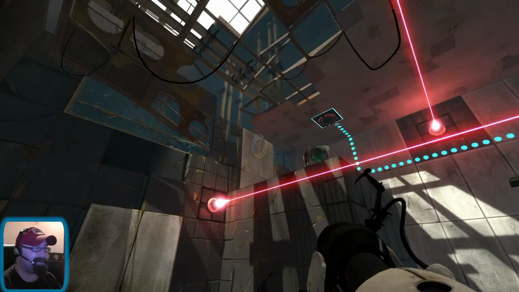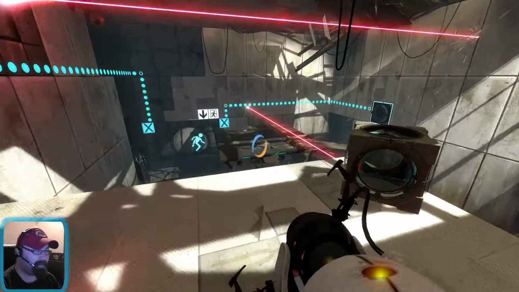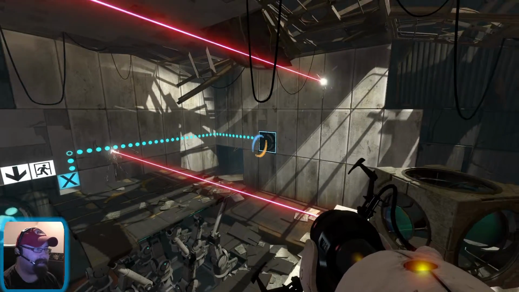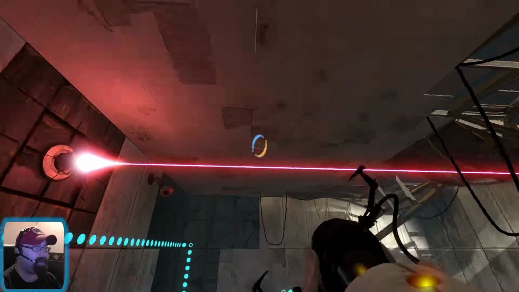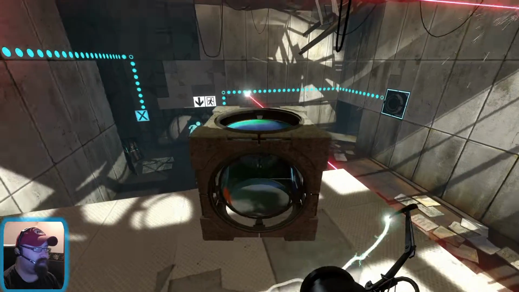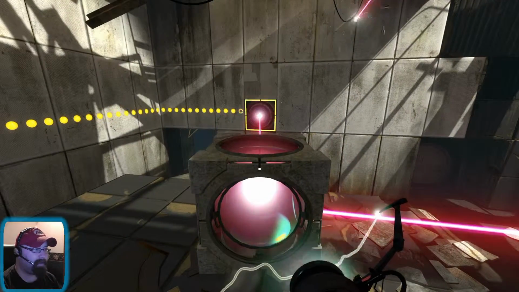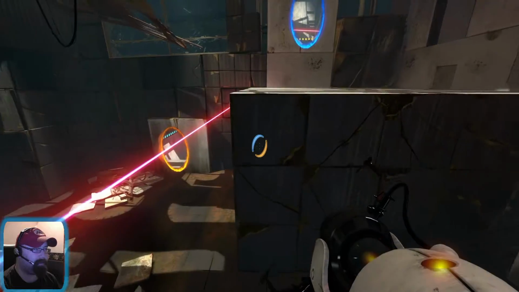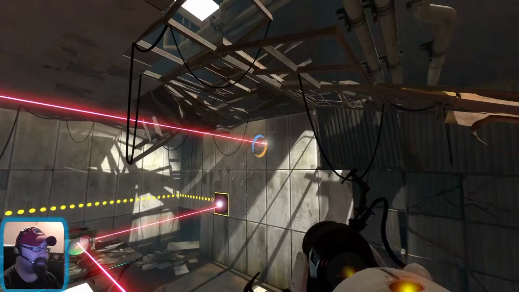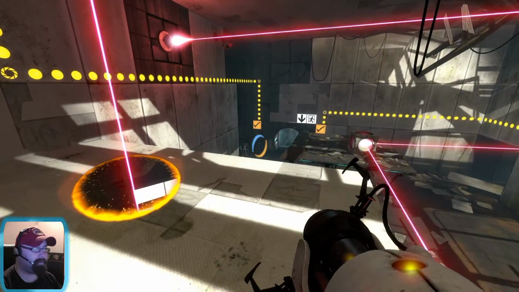Alright, so let's get up to this platform up here. Now we got two lasers to contend with, but it's the same general idea. We got to get a laser into that receptor, and then we've got to get one into here. So we can use the cube for this one here, jump to this middle platform, in there, and then to redirect the other laser, we'll just use portals. One portal, portal there.